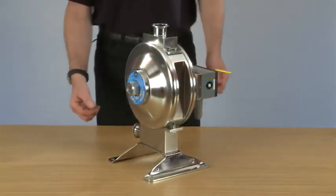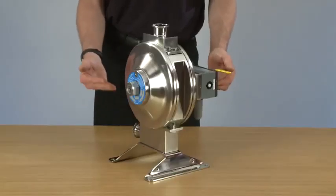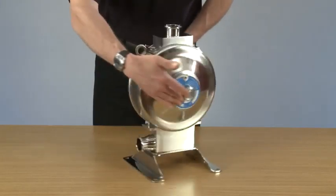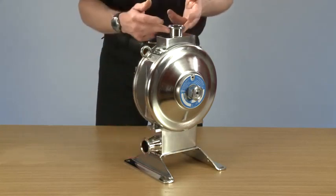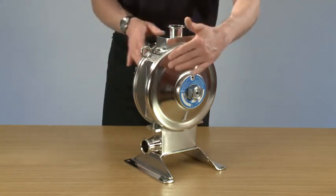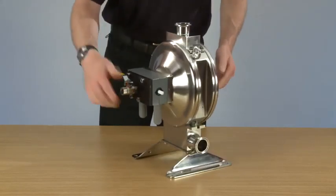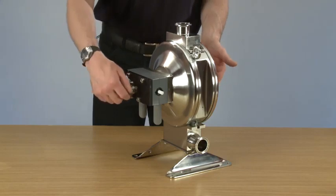Today we're looking at the Flotronic one nut pump. The model on display is the 10 inch Slimline stainless steel pump. We have the suction inlet manifold on the bottom, discharge delivery manifold on the top. The product runs through the middle of the pump. On the outside we have the air domes, with the air driven air valve on the front controlling the sequence and flow of the pump.